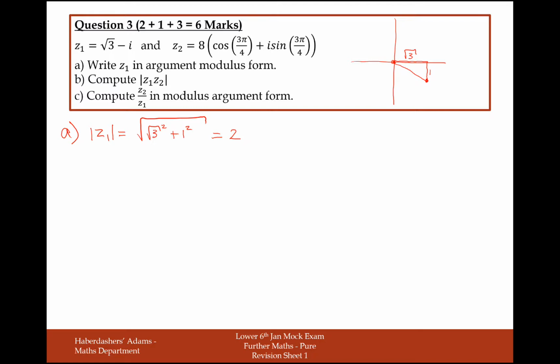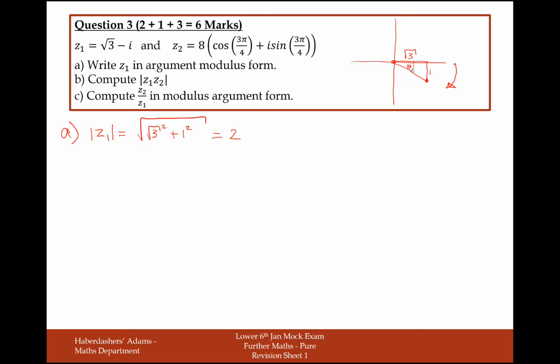The next thing I need to do is the argument of this complex number, and that is the angle starting from the real positive axis, either going round anti-clockwise to that complex number, or in this case here, going round clockwise to the complex number if it's on the bottom. So I'm looking for this angle here, this theta angle here, and my answer is going to be negative as well because it's on the bottom half.